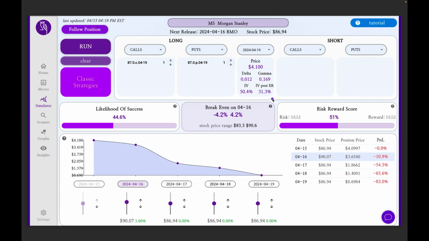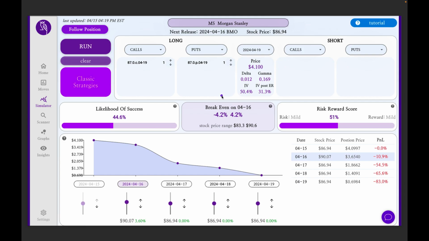Concretely, this really means that the thing to keep in mind when looking at this position is the very important metric, the number of the break even. As you see here in more detail, it is quite centered, plus minus 4.2%, meaning that this is the amount of move that is priced in because of this IV crush that will happen, and also because of theta decay. And so looking at the straddle, we would see that, okay, this is our break even as expected from when we did our first analysis.